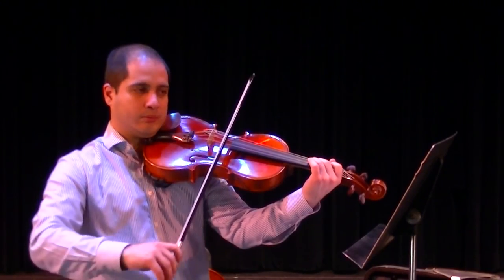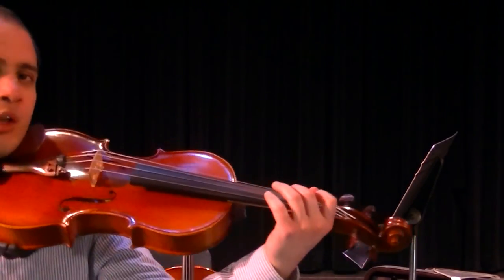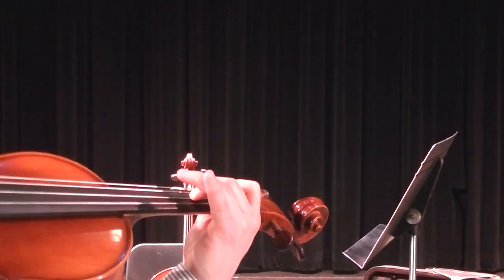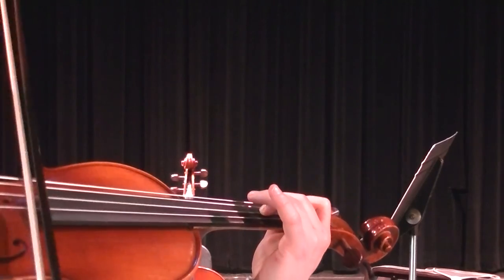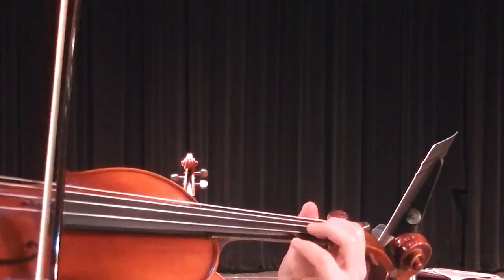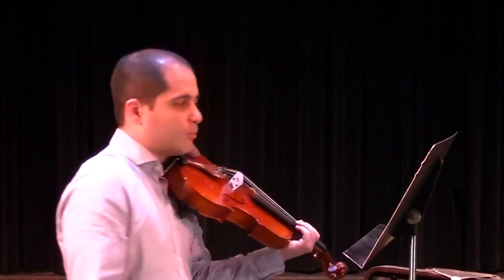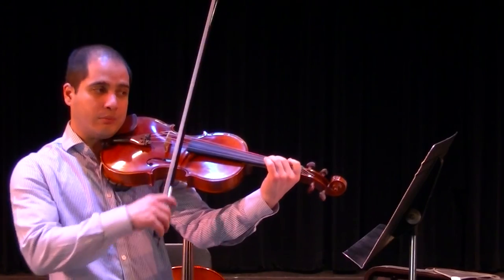Right? And I would try and set a tunnel. So you would set your second finger on the D string, but then tunnel it over so that you still have that open A. So there, you don't have to lift your fingers. Whatever the notes are, my point is you want to try and keep your fingers down as much as possible.